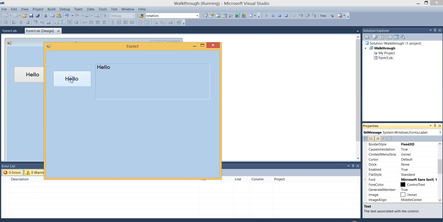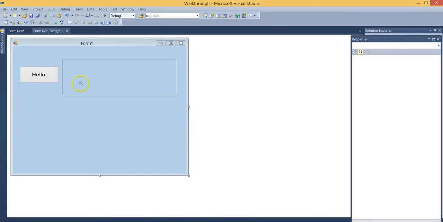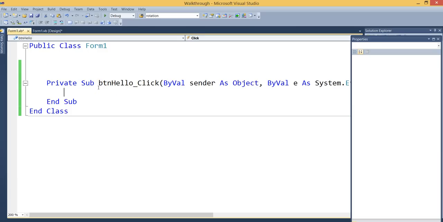We only want hello to pop up after we've clicked the button. So let's go back to our program and let's manipulate the code. Let's start by typing in the name of our label, LBL. There is IntelliSense, a built-in program to assist you. Be sure to use it, so that way you don't accidentally misspell your properties or your objects and you don't know what's going on.